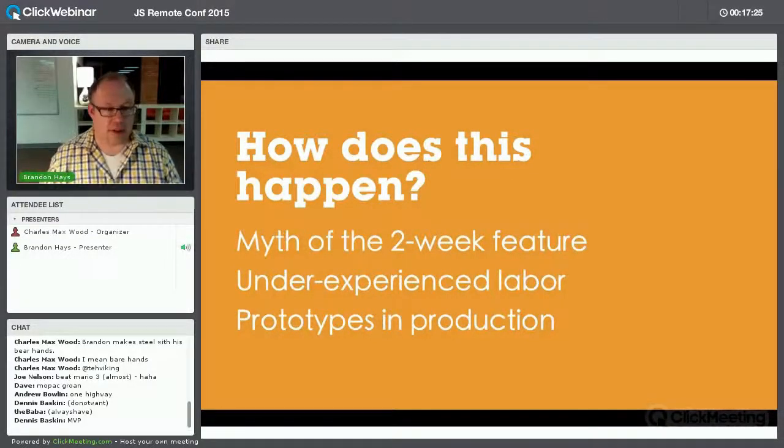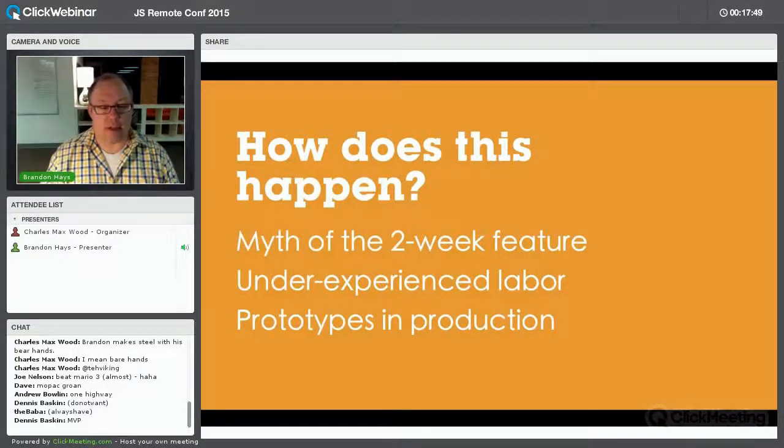So there are such things as two-week features, but in my experience, they typically take six weeks once you uncover all of the hidden edge cases. And we try to cram that into two weeks and then make sacrifices to get it shipped, working too long of hours or cutting anything except for scope, cutting quality, cutting testing, or we inherit code from less experienced developers.